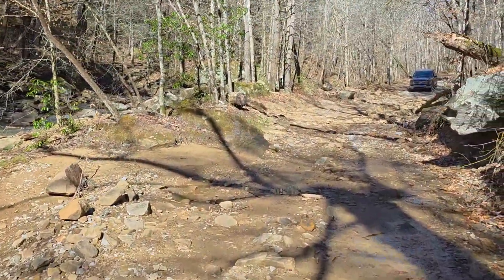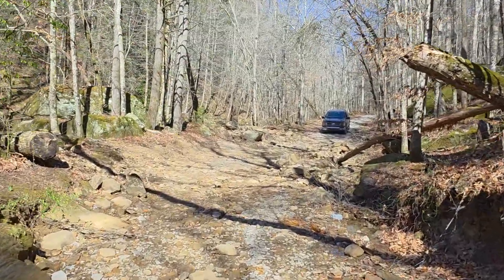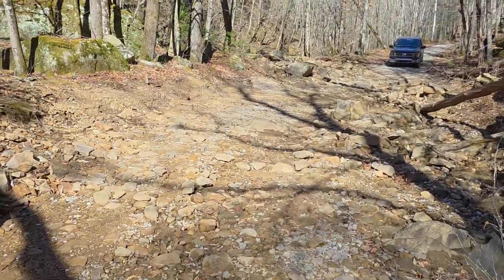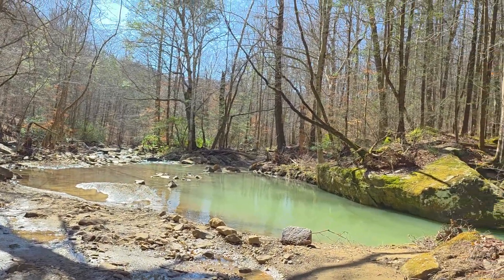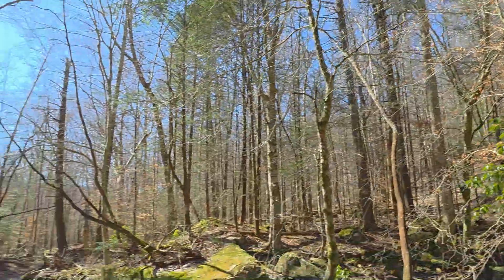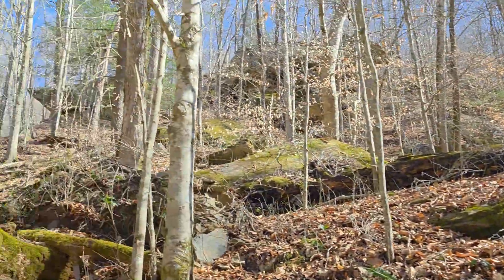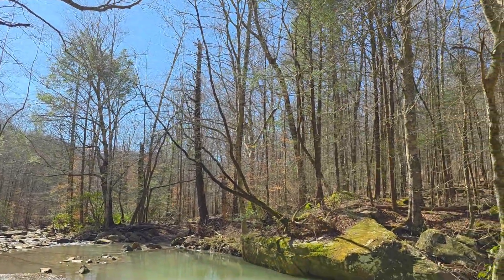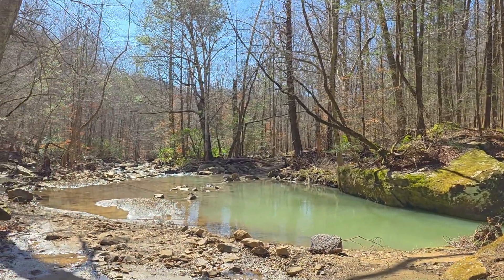The hardest part is back here where the truck is, but we'll get through it. It's just setting up some things so that we're not bottoming out. Keep in mind, we're trying to get up to a mountain — it's straight up that way. There's a forest road that goes up there, similar to a forest road we've used on the other side of the mountain. We're trying to get to the opposite side this year just to see if it would make a difference. We may be at the forest road by the next segment once we get through this little obstacle.